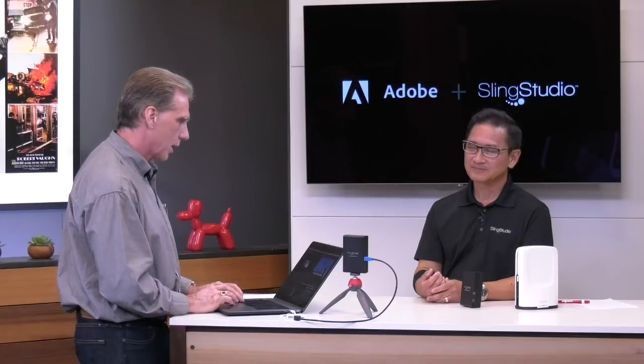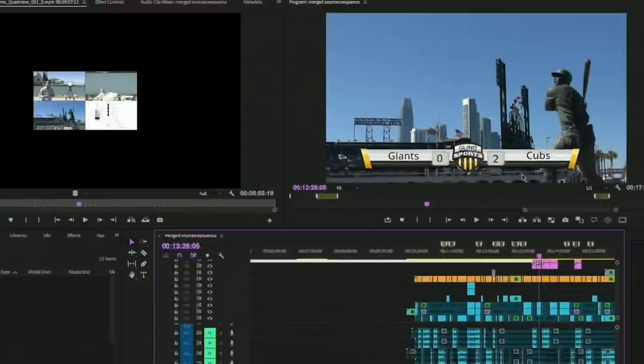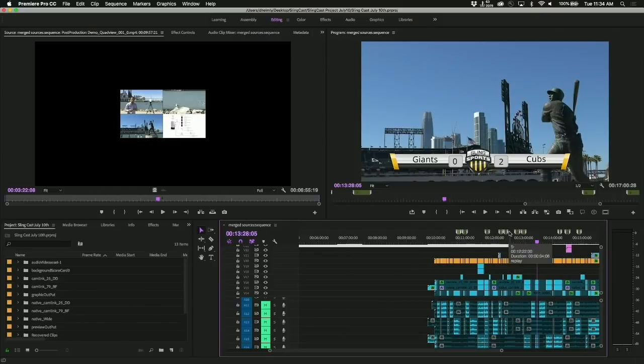One of the things I thought would be interesting to talk about is you've got this scoreboard feature on there, and you see that we've got 0 and 2. I guess the Giants were down a little. Maybe we should turn that around.